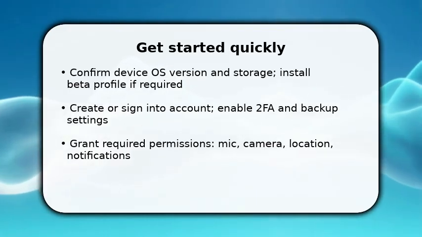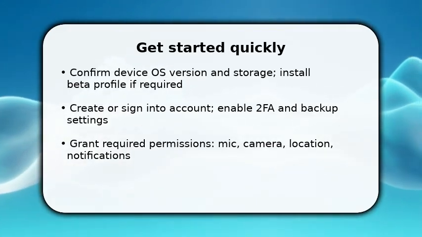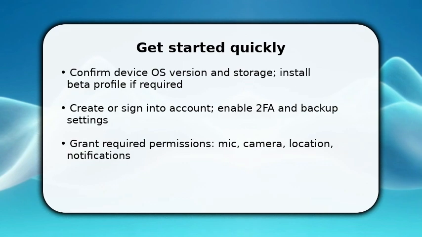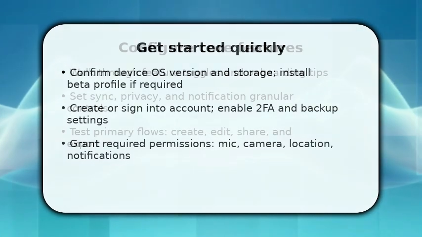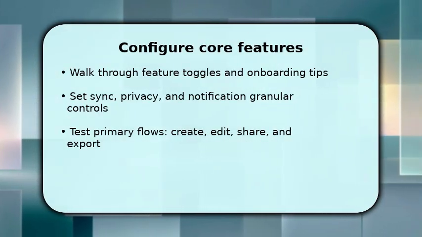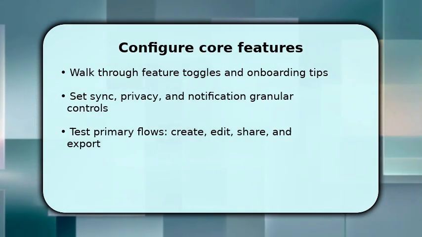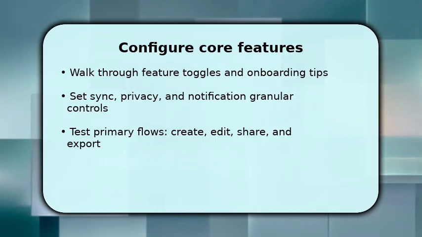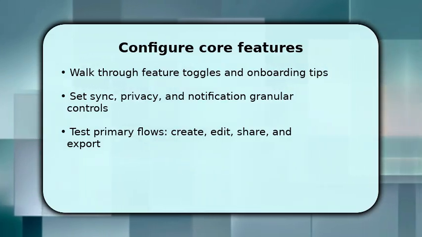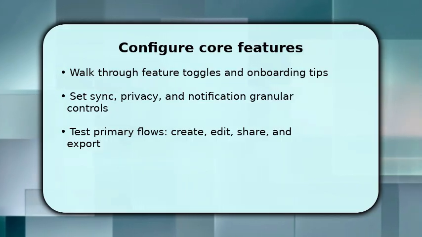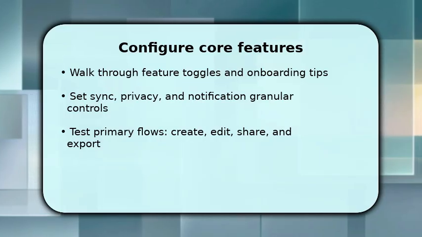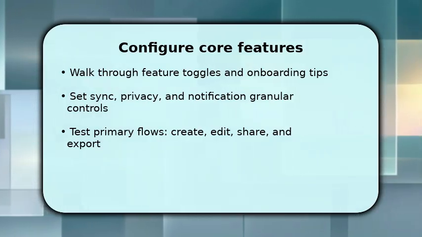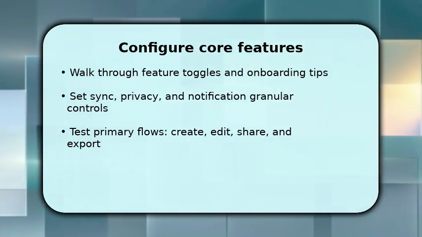Don't pause here. Open the app, follow the guided initial setup, and complete any quick preference screens to unlock the main interface immediately. You'll now configure the complex middle steps that enable daily use. Start by toggling experimental features and reading brief onboarding tips so you understand behavior differences. Then, set sync frequency, privacy controls, and notification rules to match your workflow. These settings reduce interruptions and data surprises.